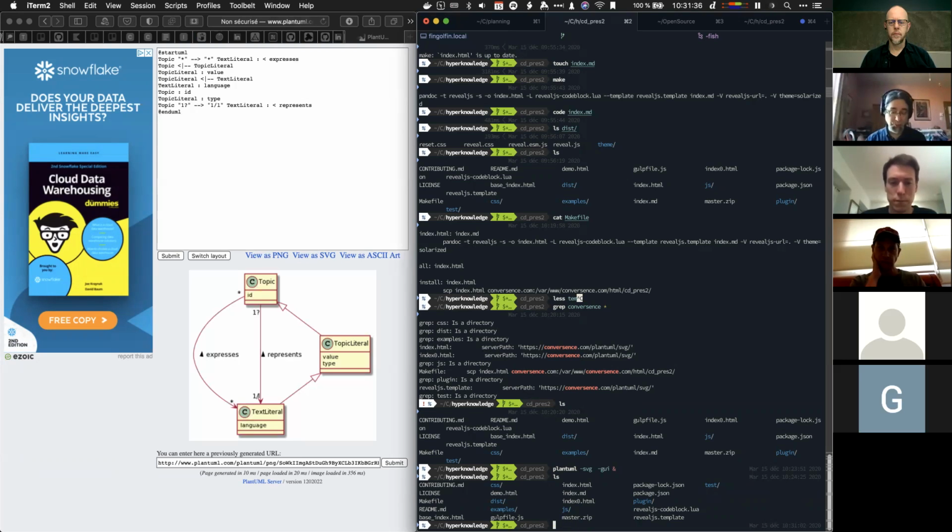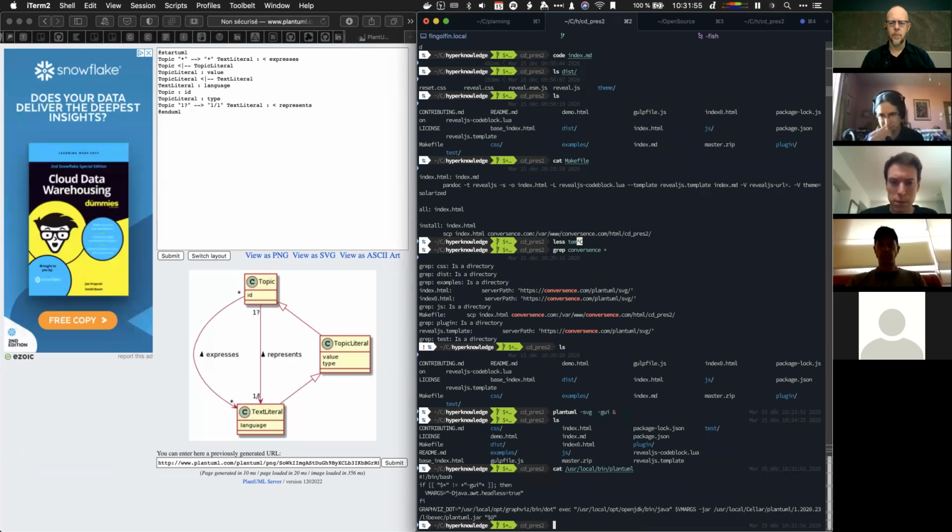By the way, it's in Homebrew for Mac users, so you can just brew install PlantUML. And then you have the plantuml alias command. But as I said, if you look at the plantuml command, it's basically just calling Java with whatever vmargs and calling the jar file and then passing on the arguments. So it's Java, PlantUML jar, and the arguments.